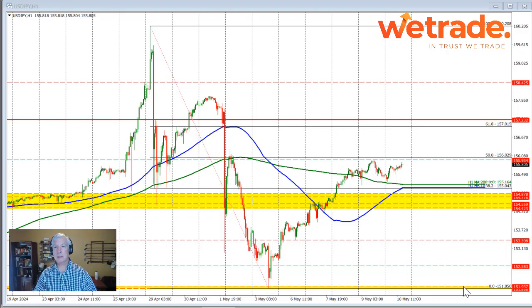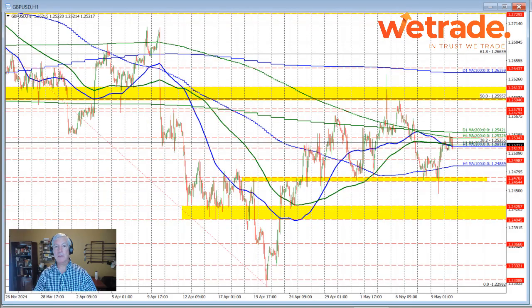Finally, let's take a look at the sterling versus US dollar. And again, on the hourly chart here, what we've seen in trading today is up and down price action in a fairly narrow trading range. We did have this cluster of moving averages, which we've been confined mostly in trading here today. On the top side, we did have the key 200-day moving average.